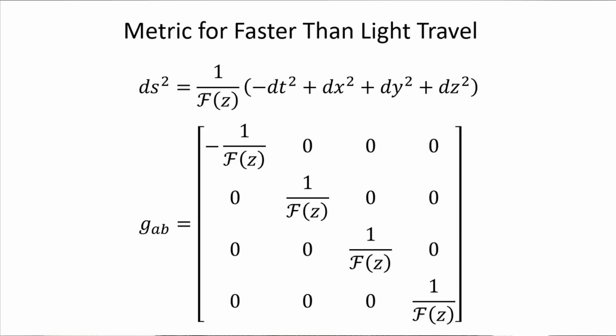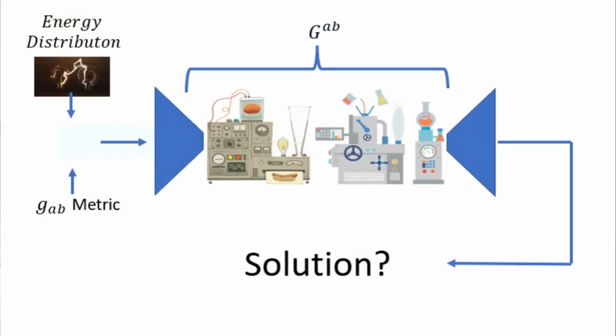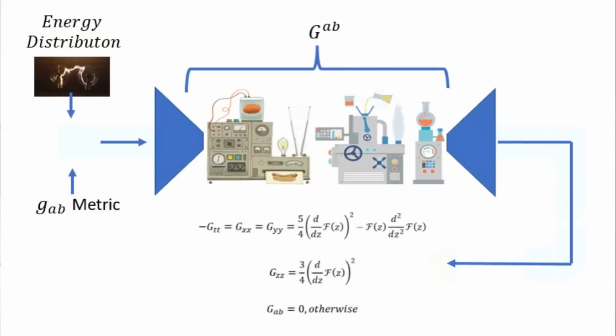And you can see that we can apply it to our metric, and our diagonal components are just simply 1 over the transition function. Now let's take our metric and we'll plug it through the machinery of the Einstein tensor. So we basically load the data up, put it on a computer, and out spits a bunch of differential equations that we need to solve.